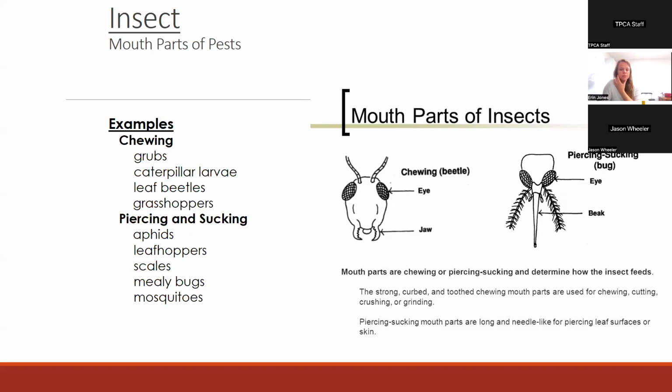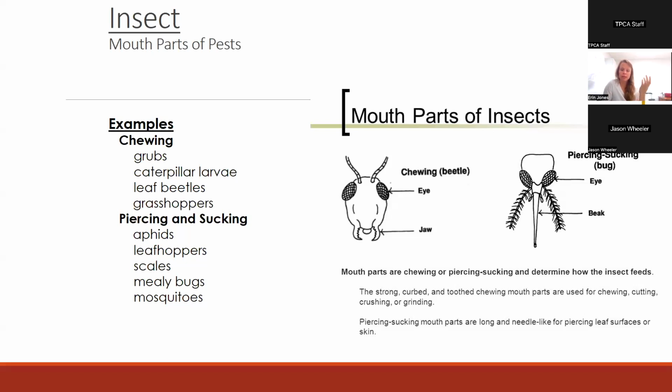Caterpillar larvae. So if we're looking at something that falls into the order Lepidoptera, so that's going to be our moths and butterflies, as caterpillars, they do have chewing mouth parts, but then as adults, they have siphoning mouth parts, or maybe no mouth parts at all. Some moths don't even feed as adults. They only feed in their larval stage. So looking at the mouth parts of caterpillars can help us to identify them.